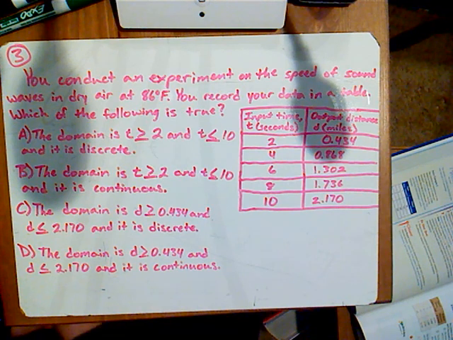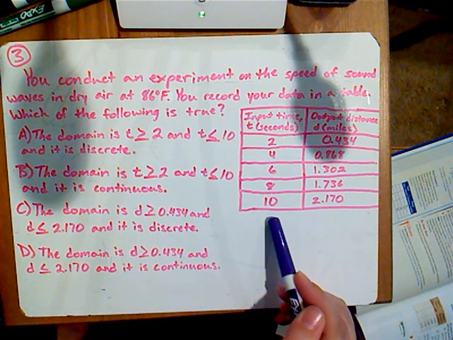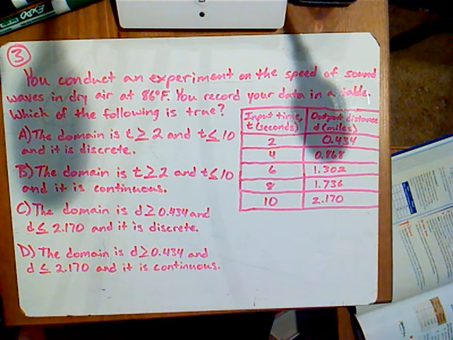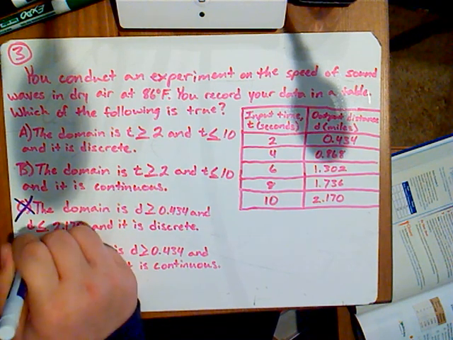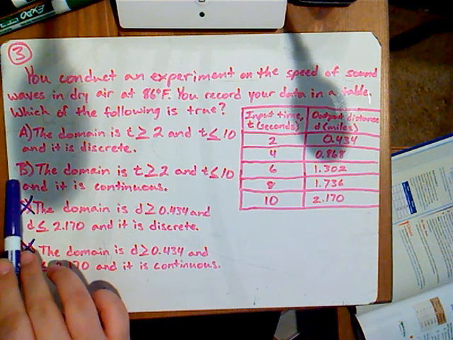So the first thing that we can do is easily cross off 2 of these answers as being incorrect. And the way we know that is we're talking about the domain, and the domain is the input values. So if we go over here and we're looking at the input values, C and D are talking about the output values. So C and D are not talking about the domain. They're talking about the range because those are the output values. So our answer is either going to be A or B.